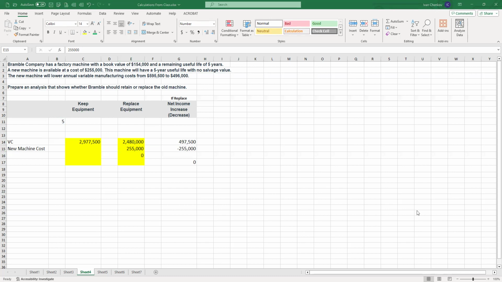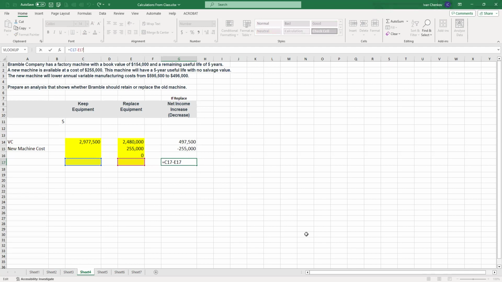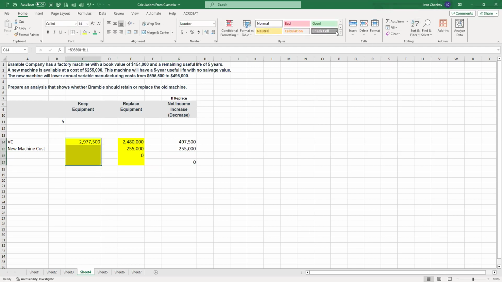So what's going to happen now? If we do this, our net income is going to increase by that much. Why? Because the variable cost saving here is that difference, correct? Yes, 197. But we have to spend money on the new machine. Yes, Professor. If we get the totals, in total, are we going to lose or are we going to save? We're going to save. So shall we replace it or keep the old one? Replace it.